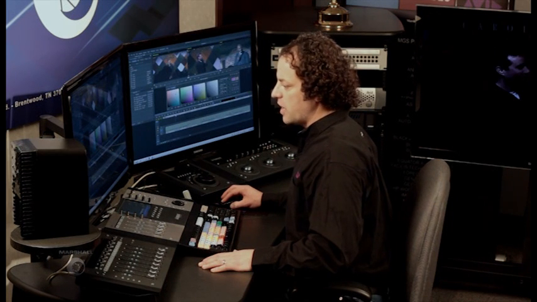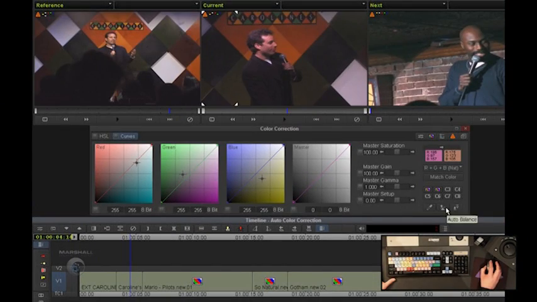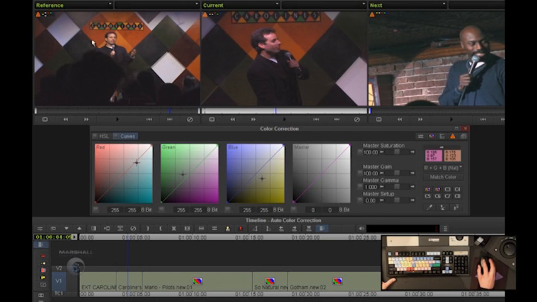The last tool we'll talk about here is the auto balance and the auto contrast button. You really want to work in this order. If I'm looking at this shot and I want to do some work on it because it's shot someplace different, and the composure's not quite the same, I'm going to hit the auto balance button, and very quickly it does a white balance, and then it works on the chroma levels and the luma levels, and now you can see this shot is looking great.